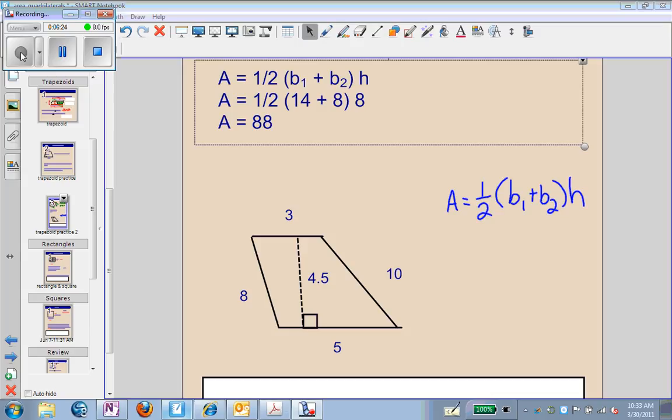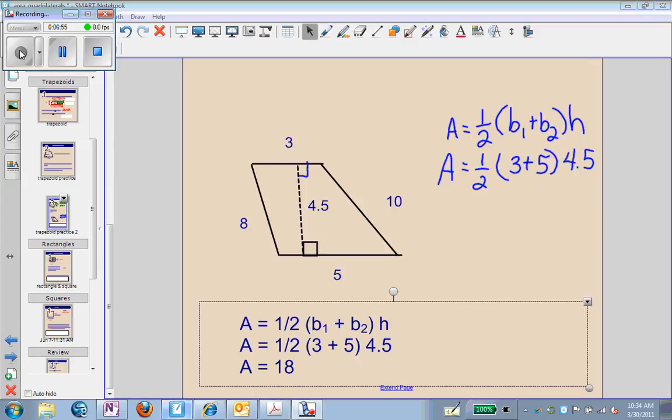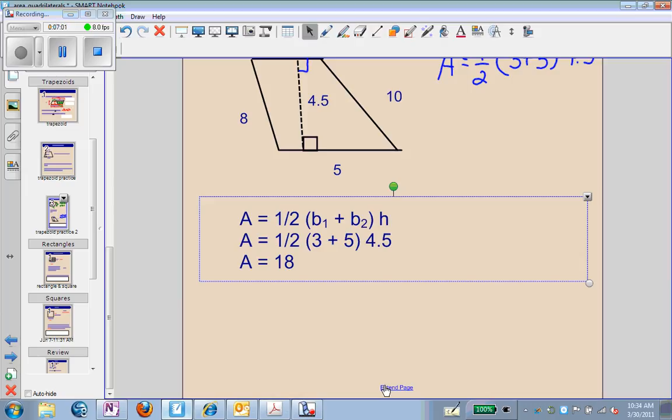So we have our formula, area equals 1/2 the sum of the bases times the height. So we know that the two bases are the sides that are parallel to each other. Well, 3 and 5 are the sides that are parallel to each other, so I'm going to put that in the place of b sub 1 and b sub 2. And then the height is going to be the line that's perpendicular to the side that's 5 and the side that's 3. And so the height is going to be 4.5. Now we're going to put that straight into our calculator to find the answer. So when we put all this into our calculator, we end up with the area equaling 18. And for units, if we don't have units, we can just write U and square it, because with area, that's how much we have inside. It's always units squared.